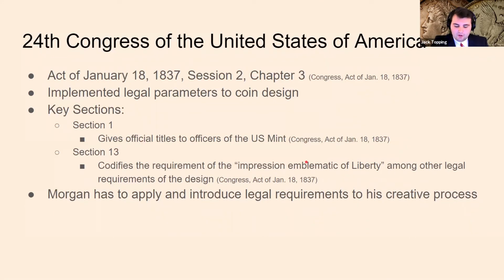So George Morgan, with his new and important job, is tasked with making a very specific design. His creative mind now had these legal parameters as his first responsibility. So his creative mind has all of these ideas, but now, upon coming to the U.S. Mint and working for the U.S. Mint, he had to make sure that whatever he made was up to the standards set by Congress. So now we know who Morgan is, very briefly. He's now an officer of the Mint. And we know that this coin that he's designing has to look a certain way to an extent. But where do we find out more information?